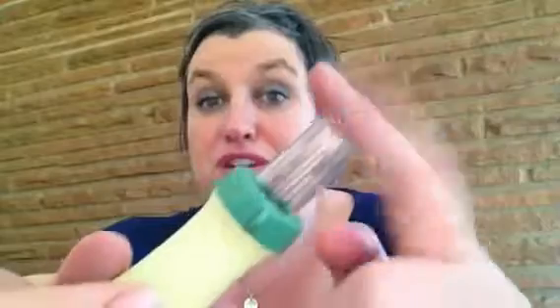The other thing I really recommend is one of these, which is a multi-needle felting tool. If I pull the guard down, you can see there's five needles there. You can lock it, which is really good, so you won't jab yourself. If it's unlocked, you can push in like that and you're not likely to stab yourself. I have stabbed myself with this, so it is possible if you are a bit of an idiot.